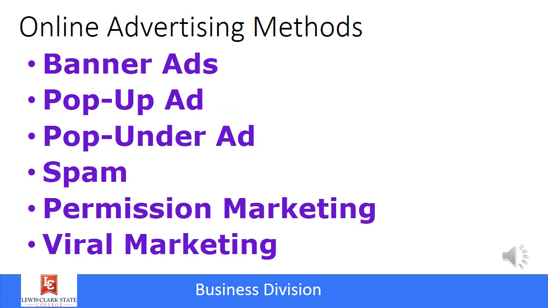Business still requires marketing, and Web 2.0 has changed marketing a little bit. Some of the specific ways companies market online include banner ads — big videos or a picture at the top of a web page. There are pop-up ads, those annoying ads that block content for a while. There's also spam, which is the indiscriminate distribution of emails without permission, and that is actually illegal. Then there is permission marketing, where the company specifically asks if you want to be included on their mailing list. And then there's viral marketing, where word of mouth gets around and people share, and before long everybody is hearing about a new product or exciting service.